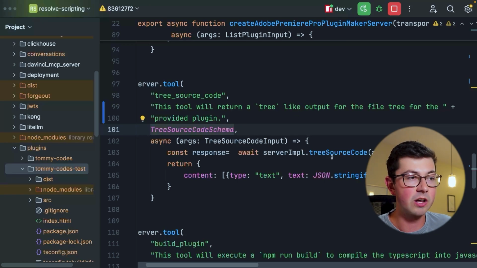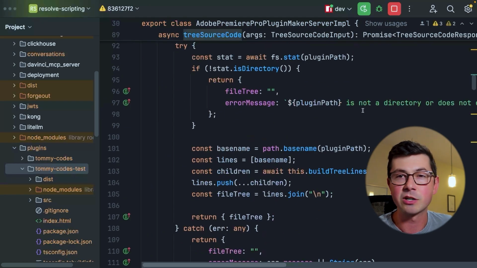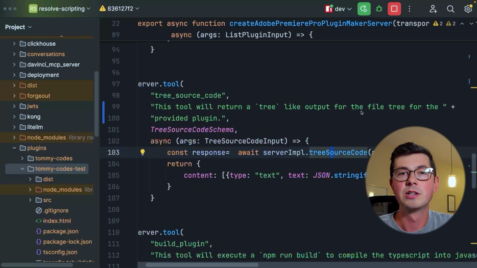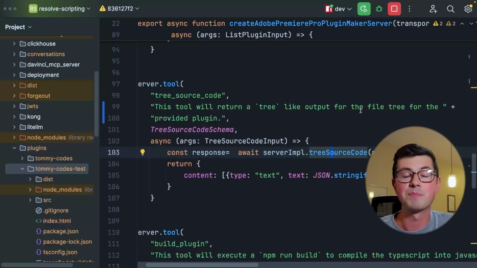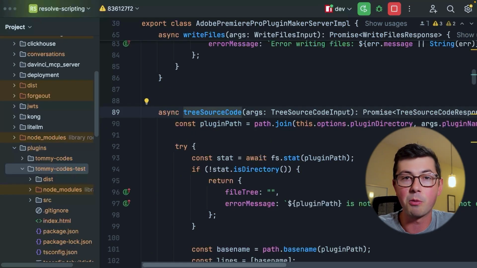But regardless, this is going to go in, and the implementation is really not that interesting. It's doing some Node.js stuff to do a tree of the file contents. And I have a little secret for you guys. I had the AI write that for me. That's a really good place to actually go in and do some vibe coding because the inputs and outputs of this tool are very straightforward. And it's very easy to describe in English what you want. And it's very easy to grade the vibe coded results. So I didn't really want to deal with figuring out how to do this in Node.js. So this is indeed something I vibe coded.